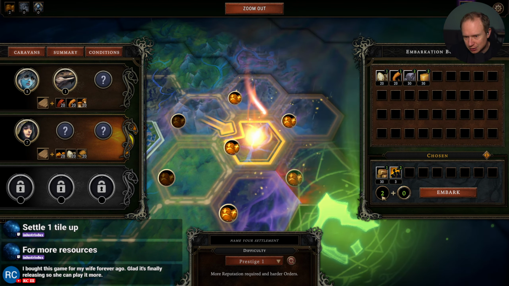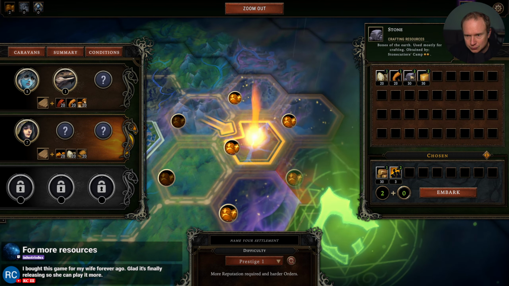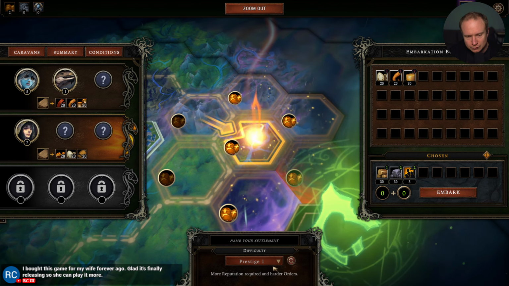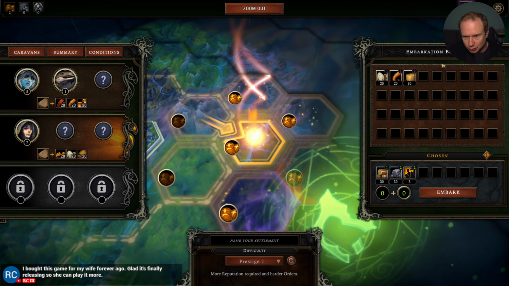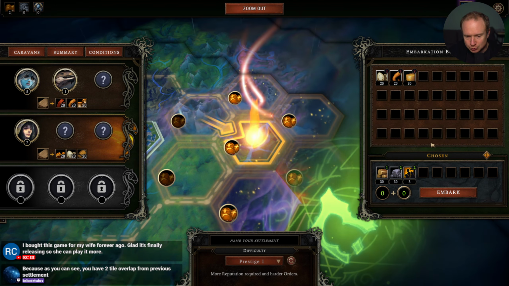I've been really impressed. Now, we still have two more embarkation points that we can spend, so we can pick up some stone as well. That looks pretty good. We're going to do Prestige 1. We're going to start with all humans, but we're hopefully going to get some non-human settlers in this first group.